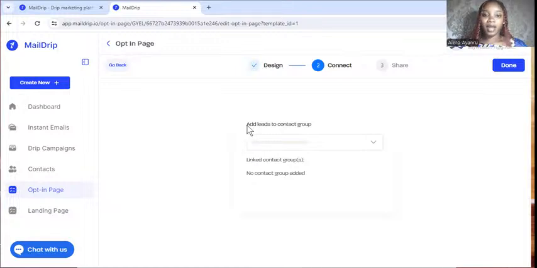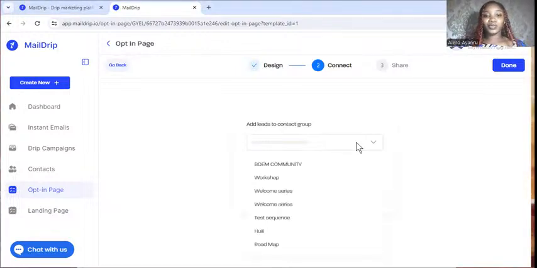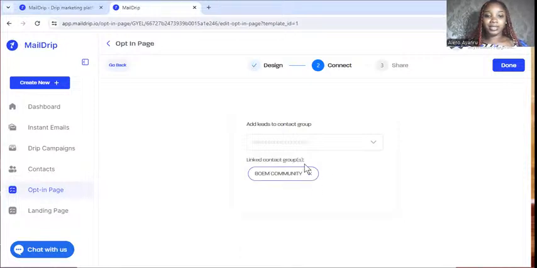And then you're going to be asked where you want to, because by now you should have created, I will show you how to create a contact list, but I had already created a contact list. So this is me choosing the contact list. A contact list is like a group of where you want these people to go to, because one of the things about email marketing is you should be able to segment your email list. So there are people who might come in for exhibit A that might not want exhibit B, and you want to be able to group them together. So I'm just going to say Bohem community because this is the contact list I already created here.